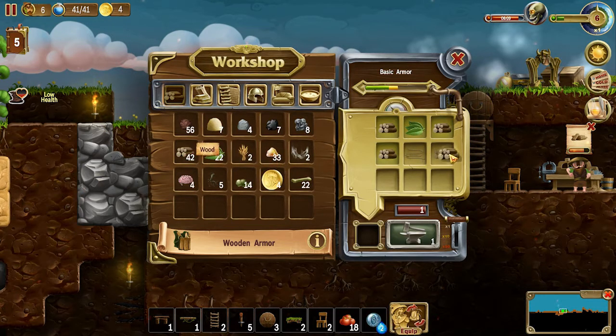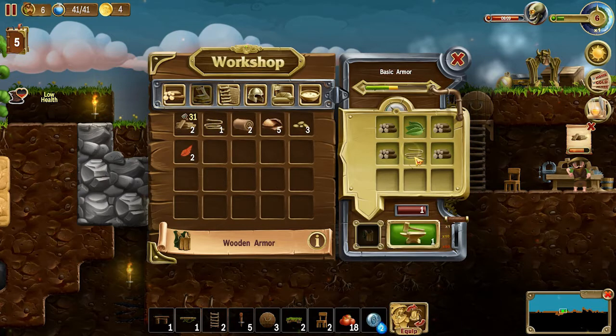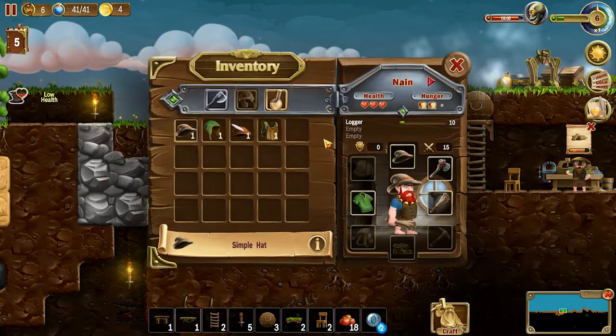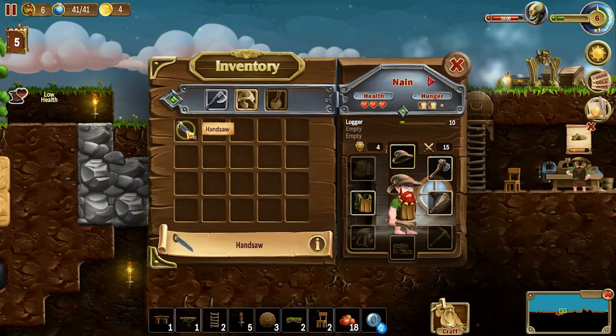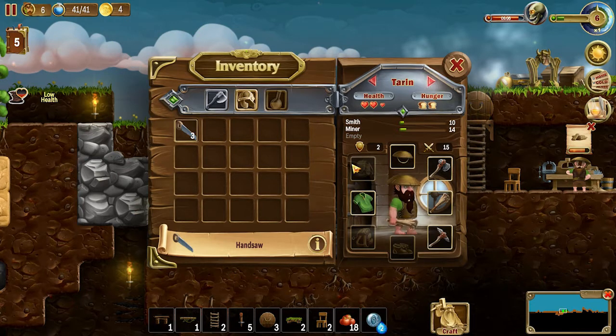Armor, yeah. So then we equip some stuff. Oh, I thought I made an axe. Oh, well. Okay, let's see. Ordinary shirt. Yep, you're getting a wood shield. A wood... what does this go? Oh. You literally have to have it equipped there? Interesting.